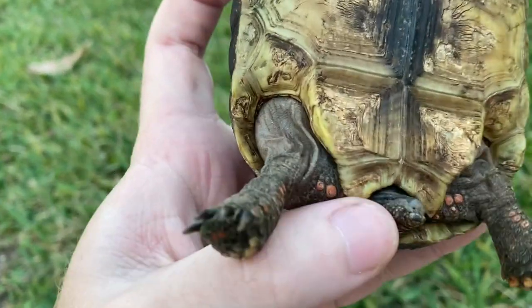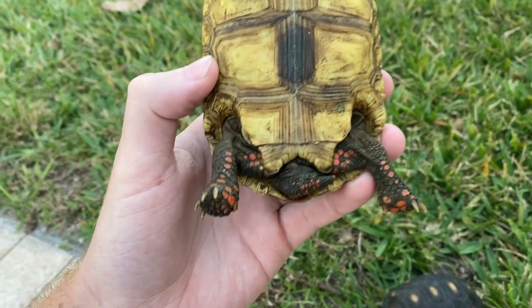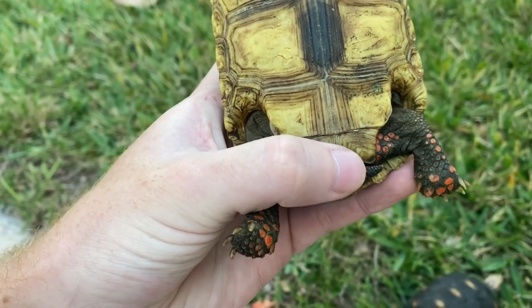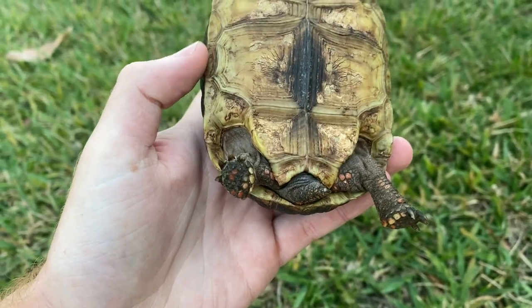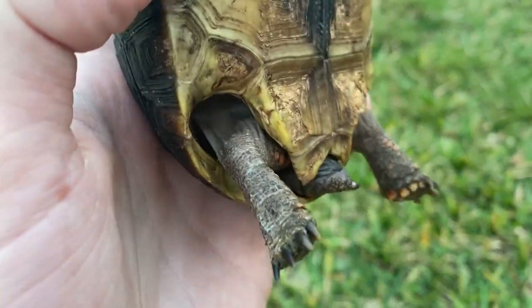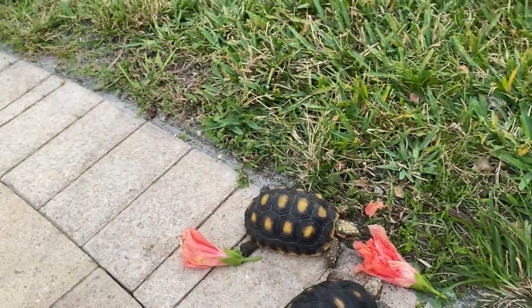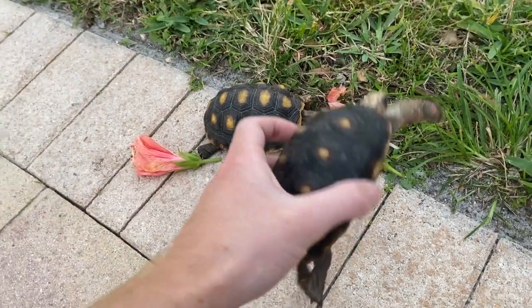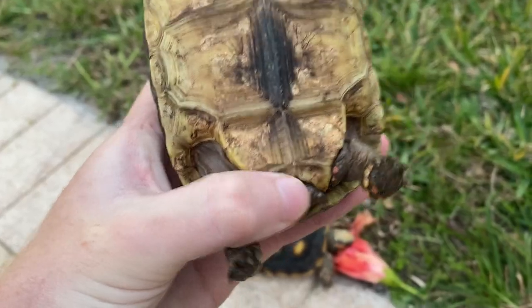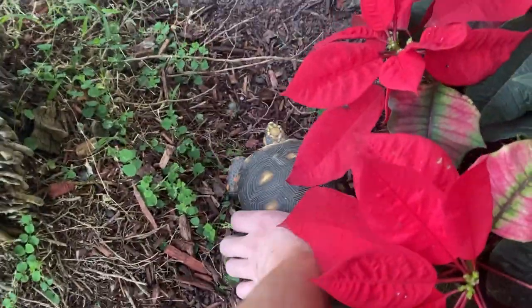That female over there is also for sale. Let me try to sex this one for you. He's still really small, but I think this one might be male because you can see the tail reaches a lot farther down from the hip. This other one has a much smaller, stubbier tail, so I'm thinking female. With red foots and elongated tortoises you can tell when they're smaller - when you push the tail in, you can see the difference at the hip. This guy's tail is much shorter than the other one's.